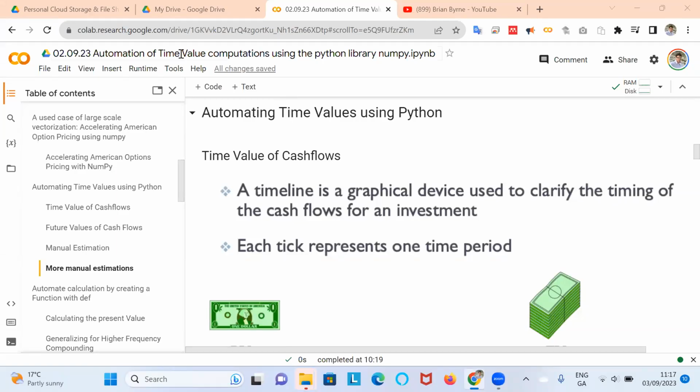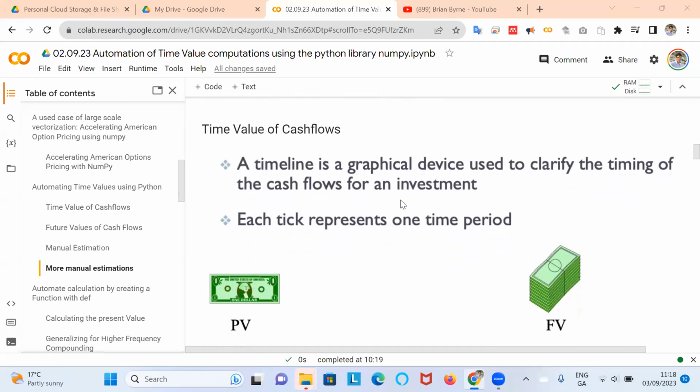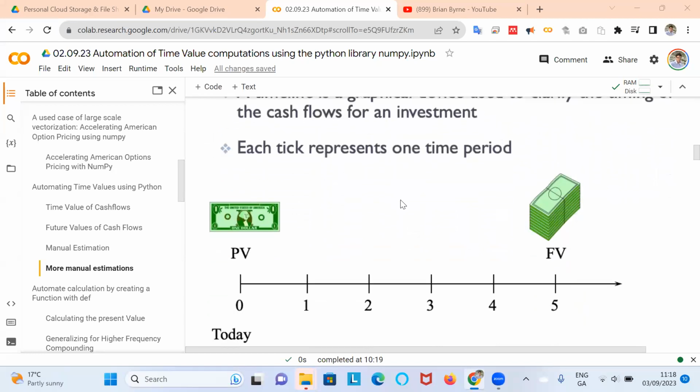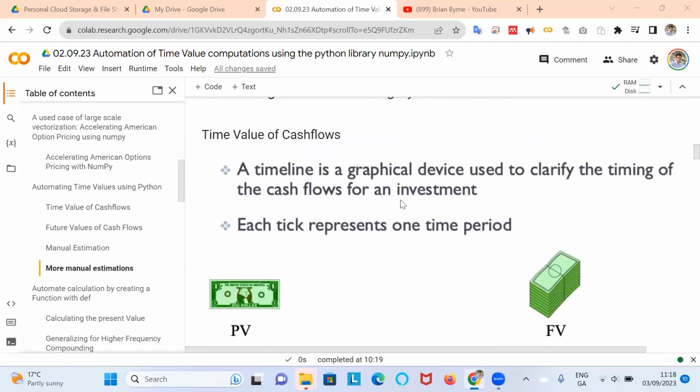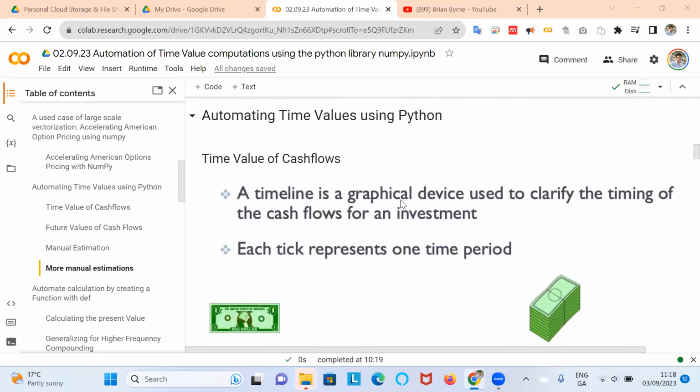Okay, so in this video clip, we continue to look at how to automate fairly standard computations in accounting and in finance. We're going to kick off by starting very simply with time value estimations, performing the estimation manually initially in Python, and then automating it by creating a dedicated function to run the estimation. So we derive a formula, and from the formula extrapolate that into a tool that can be automated and iterated.